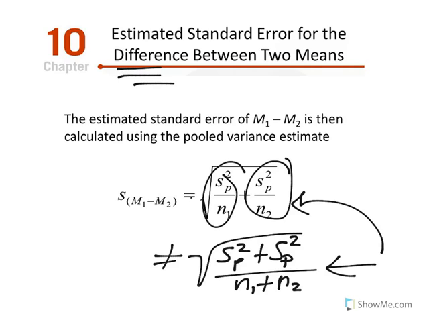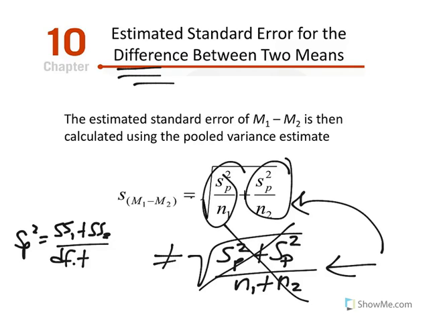Here we're taking the sum of the pooled variance, adding them together, and then dividing by the sum of sample size. Again, this is a very common mathematical mistake. Do not do this. If you do, you will produce the incorrect answer. And again, I think the reason that students make that mistake is because one of the equations for pooled variance is as follows, SS1 added to SS2 over degrees of freedom 1 plus degrees of freedom 2.